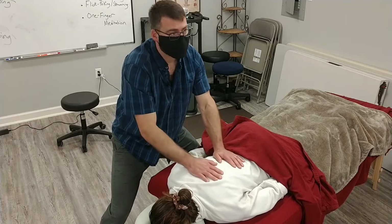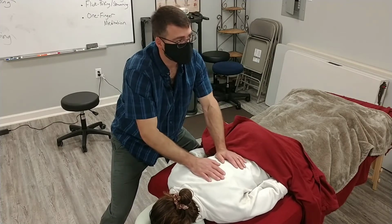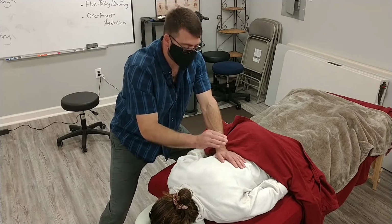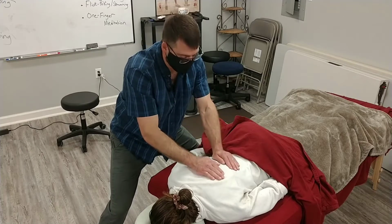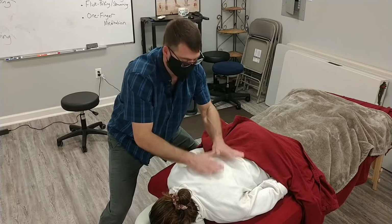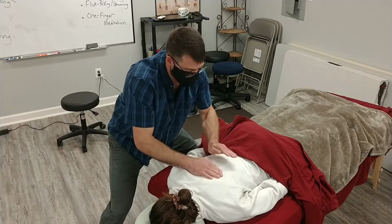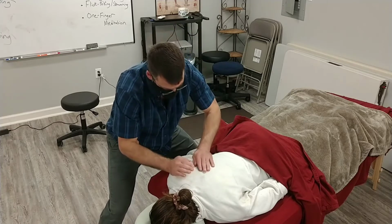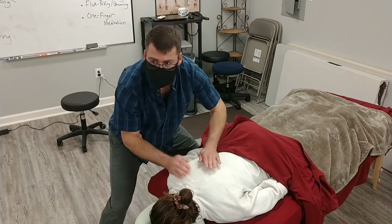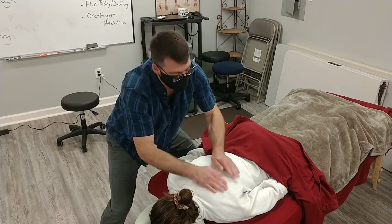A lot of the techniques for percussion or tapotement are going to be very similar across styles of massage. Some of them are simple things like cupped hands, a very popular one for tapotement. It works really well. It's not super palmy, you get that little air cushion under your hand as you do it. The Chinese often do that one if they're trying to break mucus free in people in the field of the lung. They'll also do it in the upper chest a lot of times.